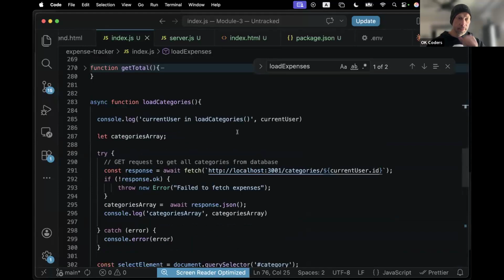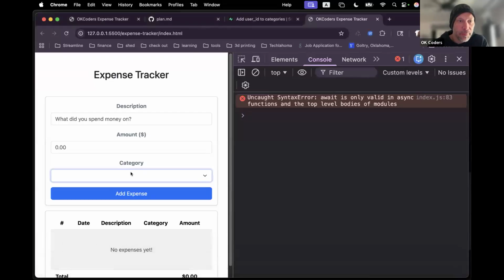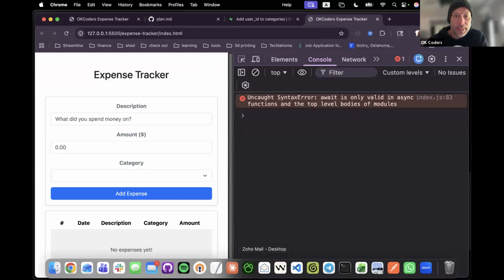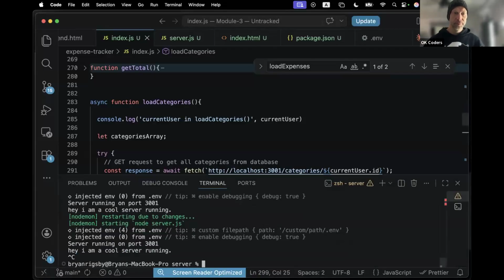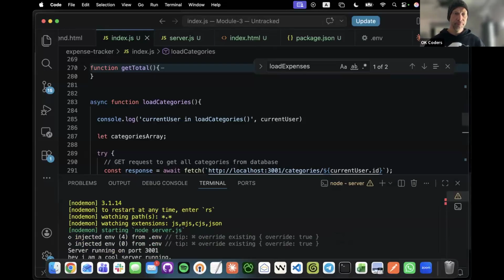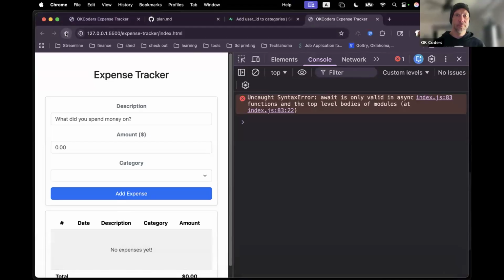Let's see. So our category should still be loading, but mine is doing nothing. Let me kill my server and start over. Are your pages doing nothing or is yours working?